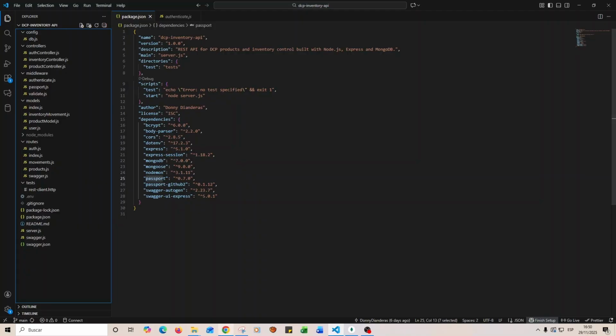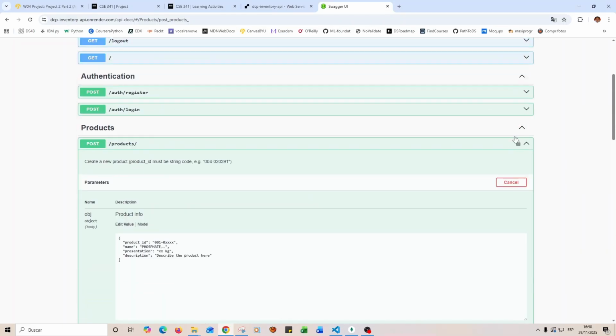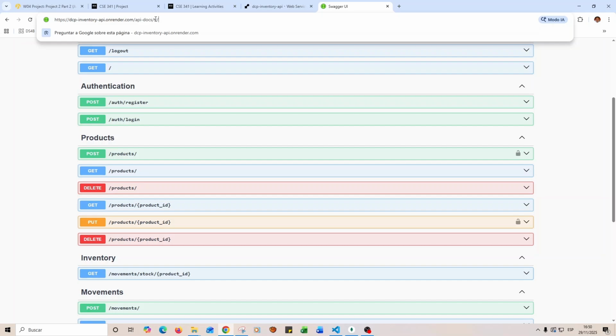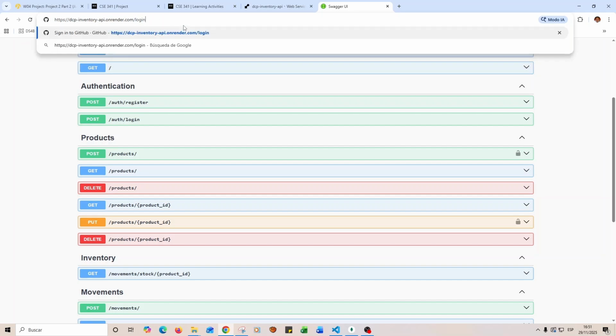That is important, the dependencies used in my program. Okay, let's continue. I'm going to enter the program using this path, /login.